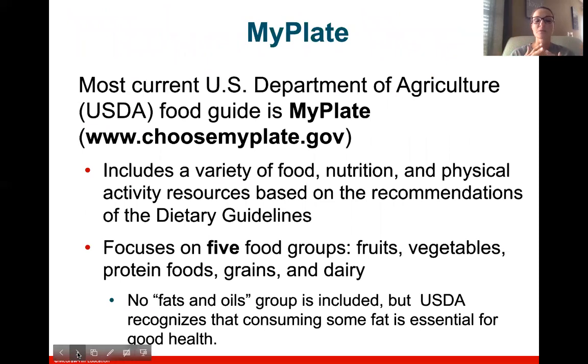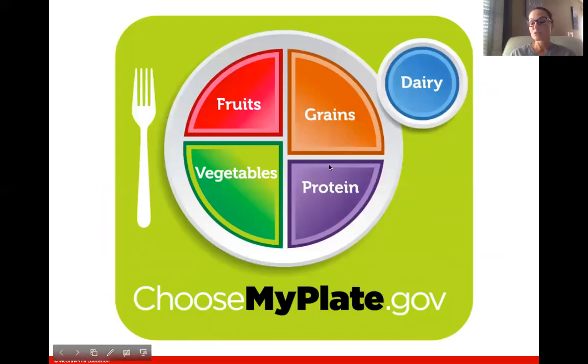All right, so let's look at what are some guides that we can use to help us plan our diet? And probably the one that you guys are most familiar with is MyPlate. And MyPlate talks about food and including a variety of foods. But when you look at the MyPlate guidelines, it also encourages activity and all those things. So this is what it looks like. I'm sure you guys have seen this before. And if you look at it, it wants half your plate to be grains and protein.